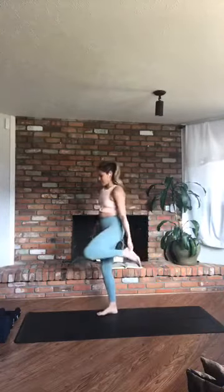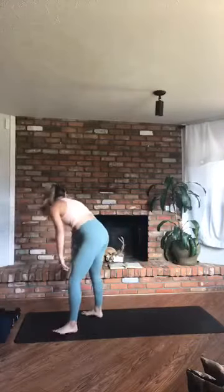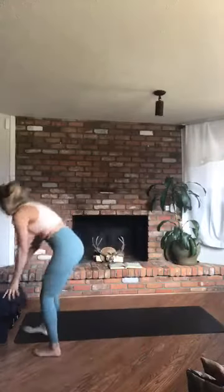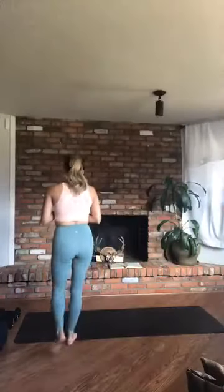Today for class, I have two sets of weights, a heavier set and a lighter set, fives and eights. And then I also have two blocks. Again, the blocks are just meant for if you need to bring the earth closer to you. I think we'll be using the blocks today a little bit in core, so if you don't have a block, you can always get a book, or you can even use your water bottle, just something to bring the earth closer to you. All right, I'll give you guys a couple more seconds.